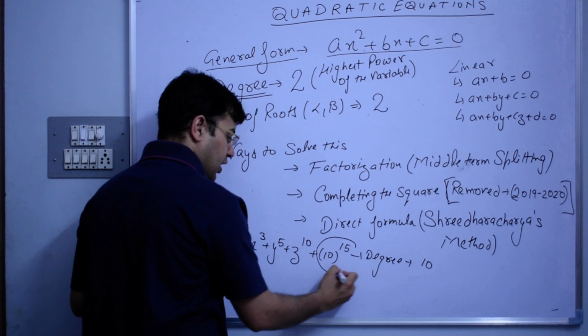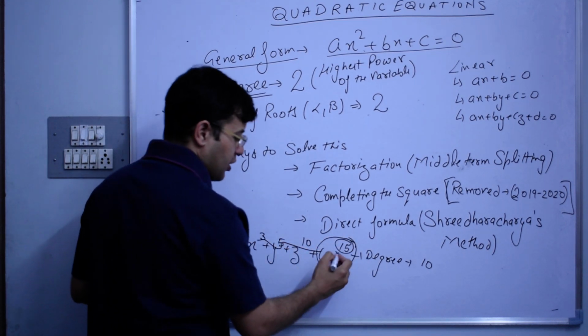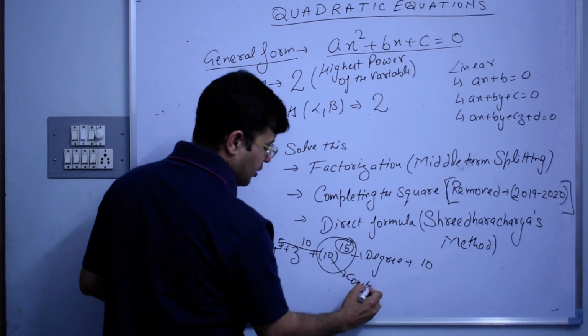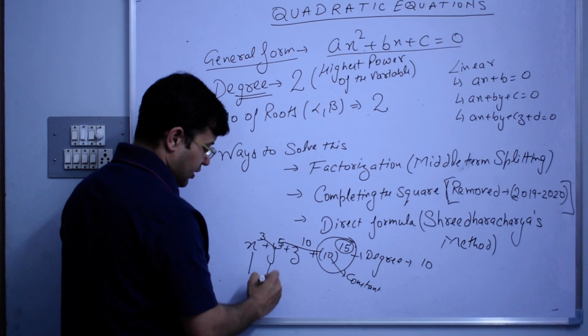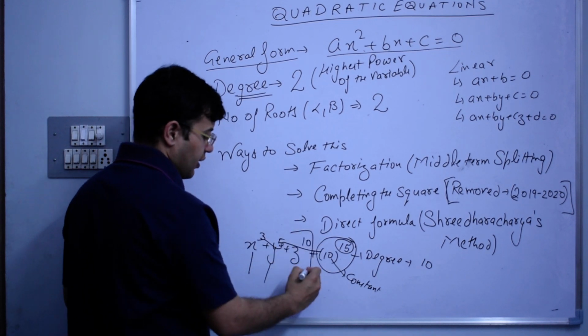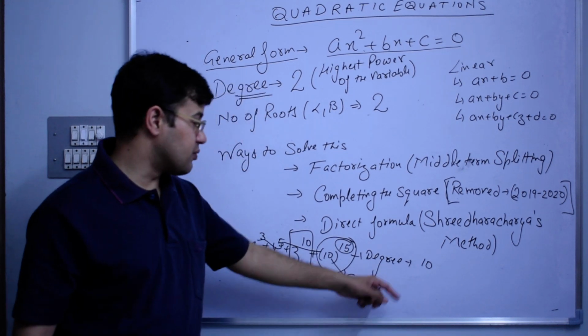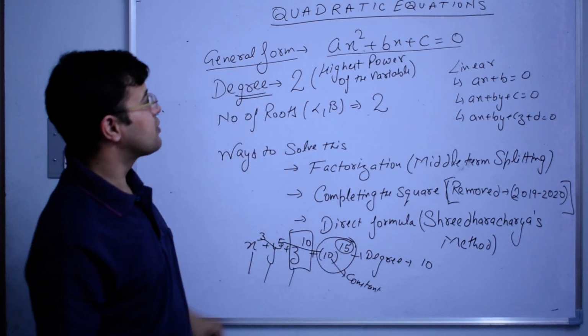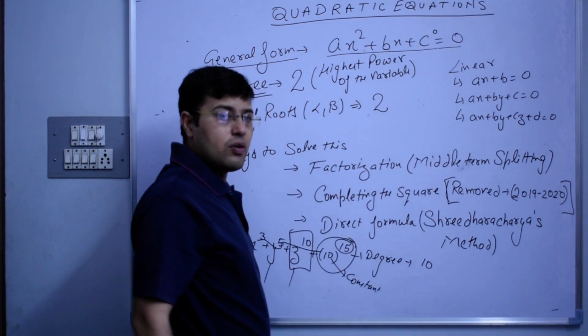It will not be 15, though it is the highest number among all these exponents, because that is the power of a constant and not a variable. There are three variables, that is x, y and z. z has the highest power, that is 10, so the degree comes out to be 10. In this case, this is a constant, so we'll write its degree as 0.